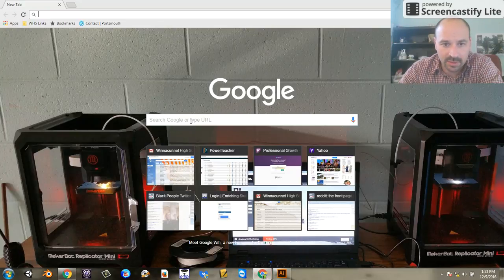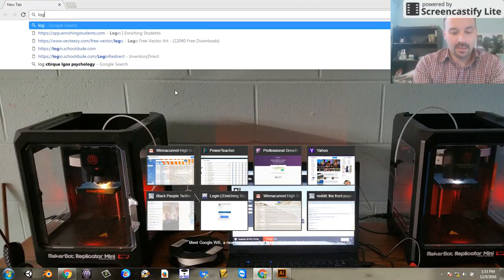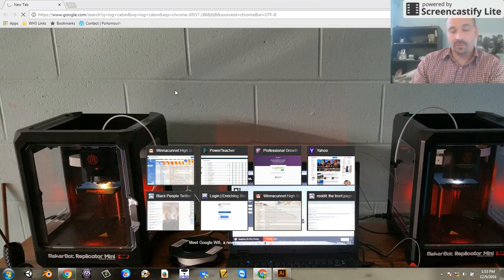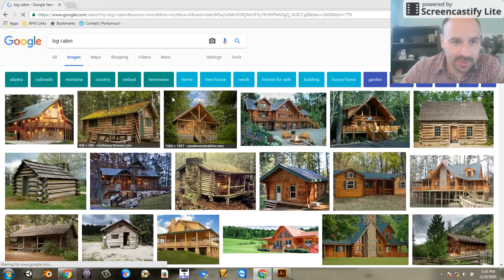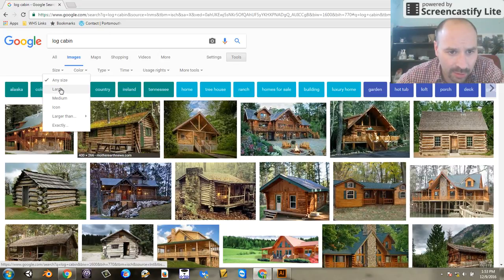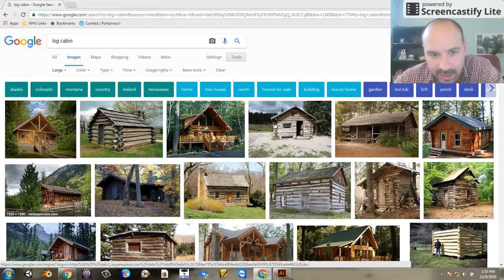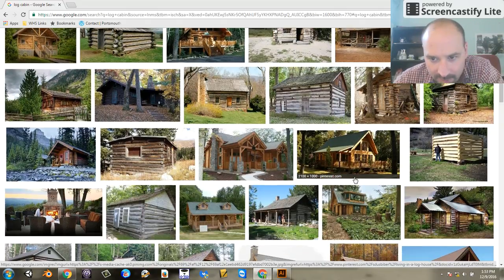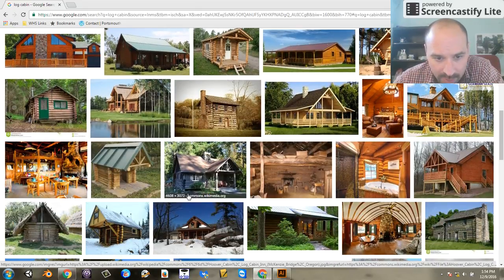So you could certainly go to the internet and look up maybe a type of house that you wanted. If you wanted a log cabin, you could search for a log cabin. If you wanted a Florida type house, you could search Florida house, whatever you want. Go to Images. Make sure you go to Tools and make sure your images are big. So you want to go to Size, and I use large. So at least I know it's a big image, so when I put it on, it's going to be clear and easy to see. So if you wanted to do a log cabin, which are not easy to do, generally speaking, you could certainly pick one of these, okay?